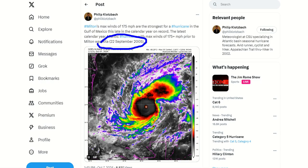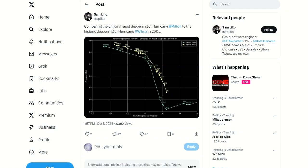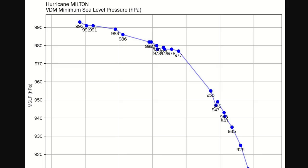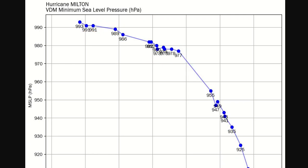This is compared to Hurricane Wilma — this blue line here was Hurricane Wilma's intensification back in 2005. Hurricane Milton was certainly giving Wilma a run for her money as a very quick, rapid-strengthening hurricane. Look at those pressure falls — this is just insane. The way this system went from a tropical storm to Category 1, Category 2, and then just plummeted down into Category 5 is very, very impressive.